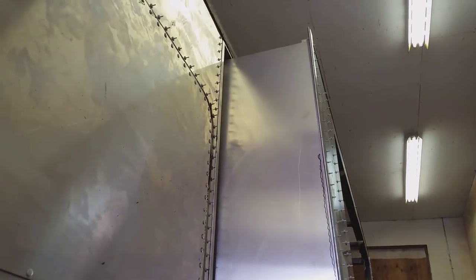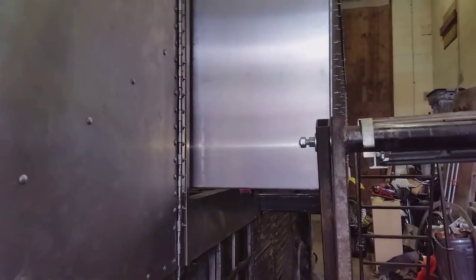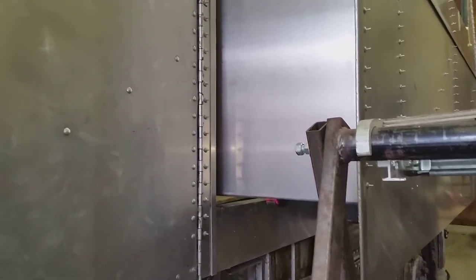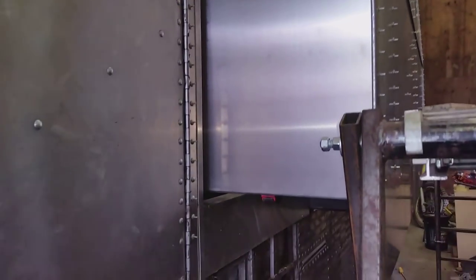Basically I'll just have the aluminum butt together, and then I have some light 16-gauge and also some 20-gauge aluminum. I'll cut three or four inch wide strips, bend them into a 90, and just make a little 90-degree cap that goes on there, then rivet it and use lots of seam sealer along the top. I think that'll probably work well. I'd rather not build a problem into it - I'd rather err on the side of caution. So I'm going to pull this back out, cut it down, and put it back in again.